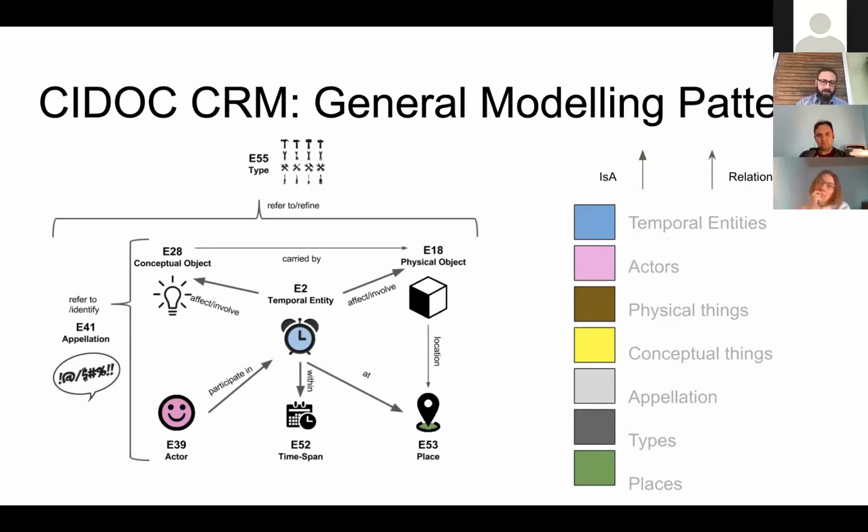This diagram is meant to show the basic pattern of CIDOC CRM, which repeats everywhere. So if you understand the intellectual content of this diagram, you get the content of the rest of CIDOC CRM, basically. CIDOC CRM is what we call an event-oriented model.